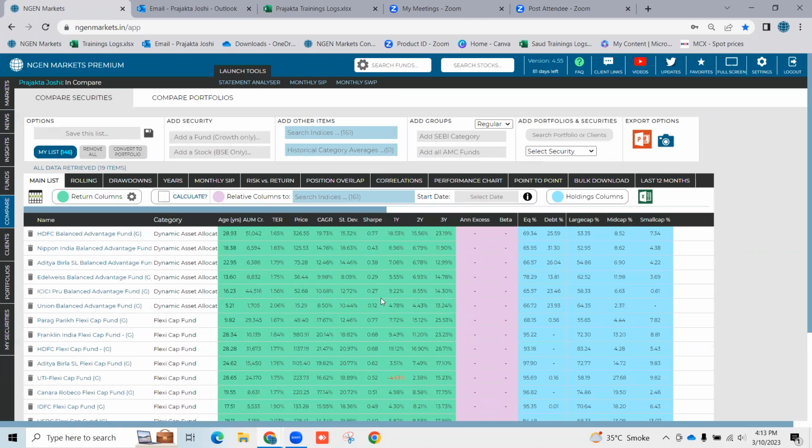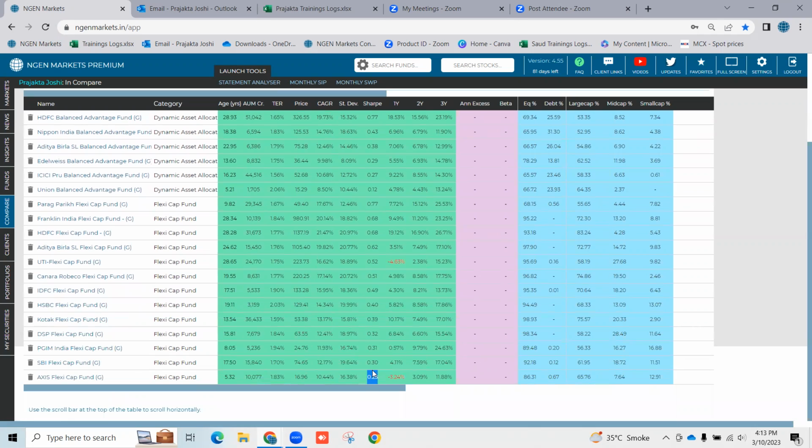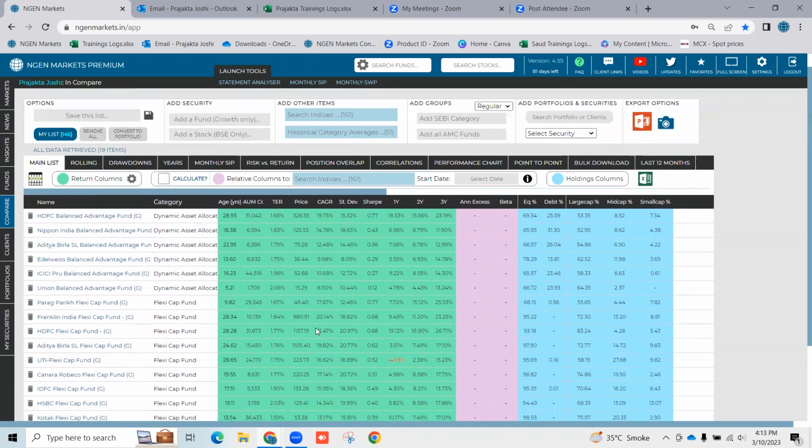So as a rule of thumb for any equity-oriented mutual funds or equity-oriented securities, when you're evaluating them, the higher the Sharpe ratio, the better the performance of that specific mutual fund. So when I sort them from high to low, these are the top performing funds in that universe, and when I go down, these are the lowest because they've generated lower Sharpe ratios. These are underperforming or low performing, a little lower with respect to others.